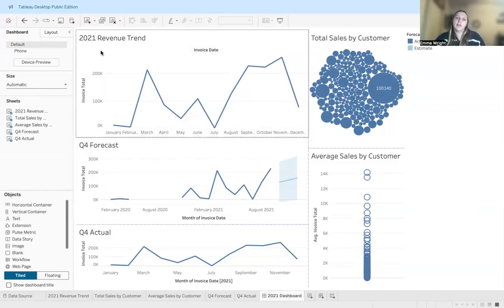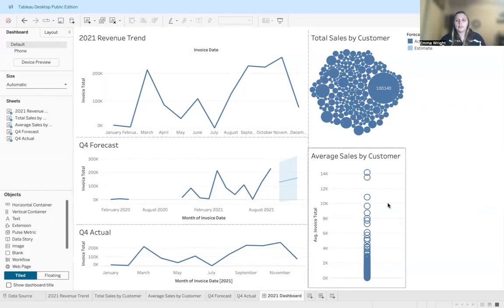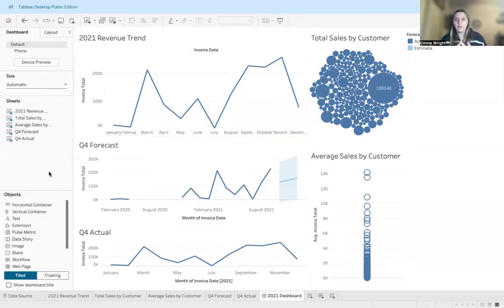Up here, I just have the revenue trend, the forecast, and the actual, since those are all very similar size graphs. Putting them on top of each other makes it very easy to see, while the total sales and average sales are a little more clustered and more vertical. Having those on top of each other makes it easier to compare the two together, which is very nice.